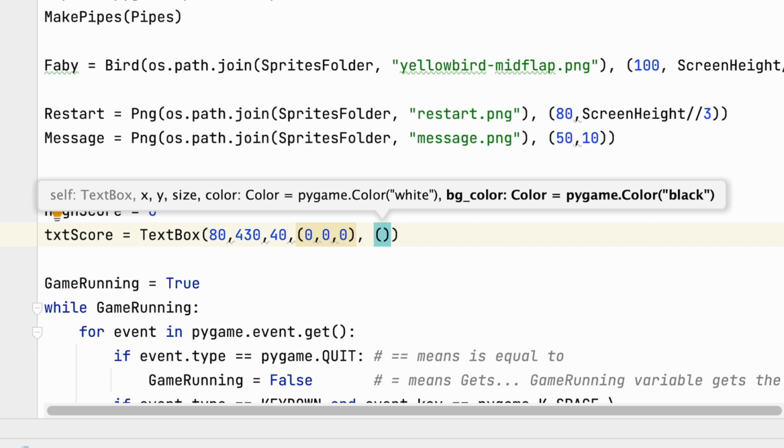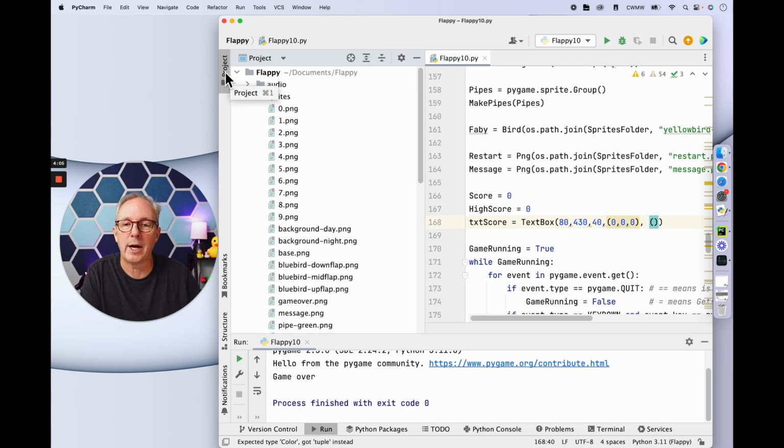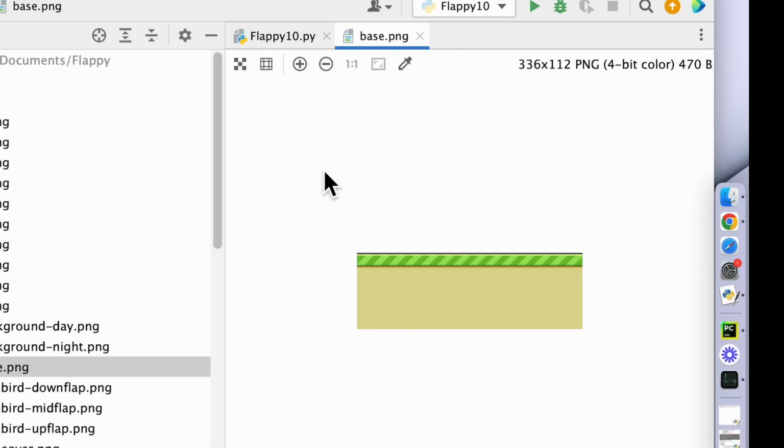And we need another color, but this one's kind of interesting. We want it to be the background color, so we want that background color to be the same as the color of the base. And this is another reason PyCharm is so great. So I'm going to look at my project. I'm going to find that base PNG, which is right here.